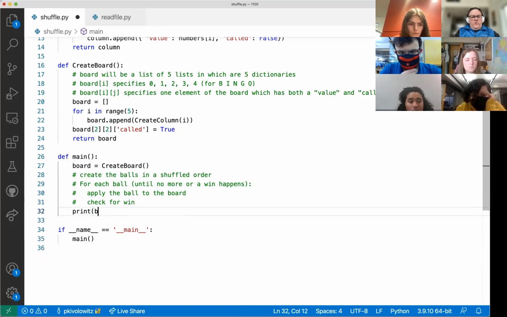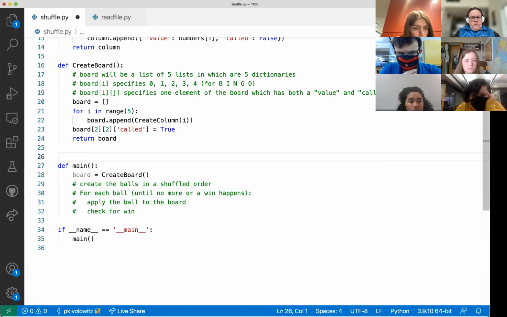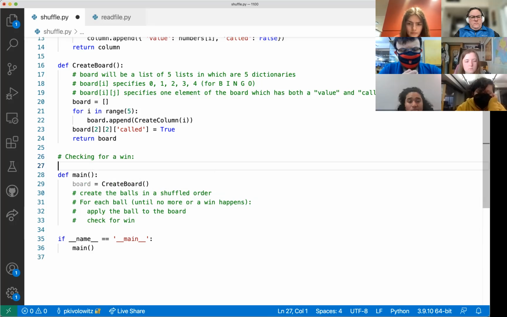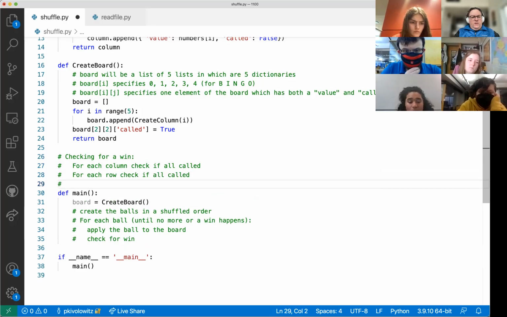Now, how would you check for a win? Let's look at that. Let's break down checking for a win. And that would include for each column, check if all called. For each row, check if all called. For the diagonals, check if all called.